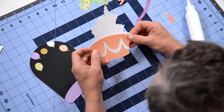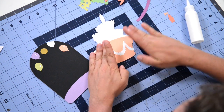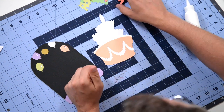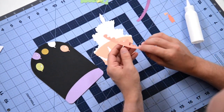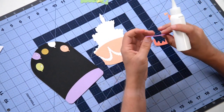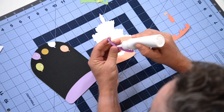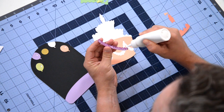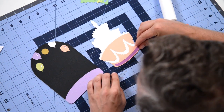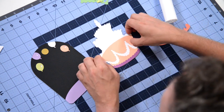Okay, so get that lined up like so. There we go, just like that. You'll notice that I'm not even doing any inking to this. It's a fairly graphic sort of card. Okay, so next up, well, I said we were going to start at the bottom, so let's do that. I've got this little curved scalloped piece. That's going to go at the very base of our cake as well. So get some glue on there and just line it up with the very bottom. Make sure it's nice and flush there at the bottom.